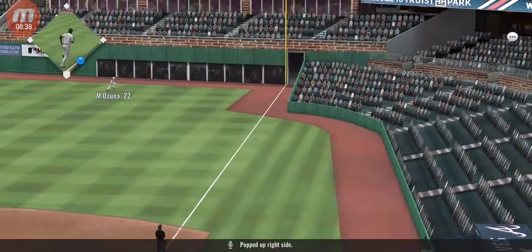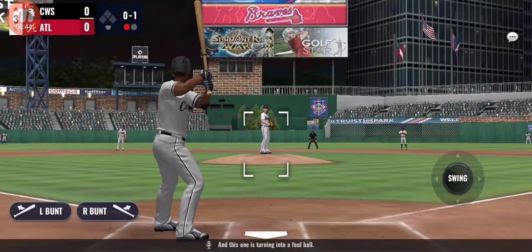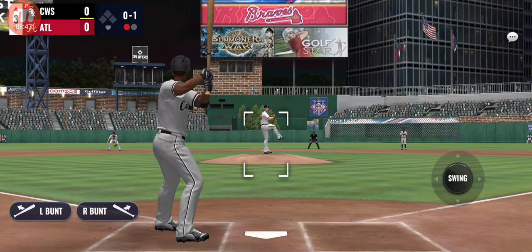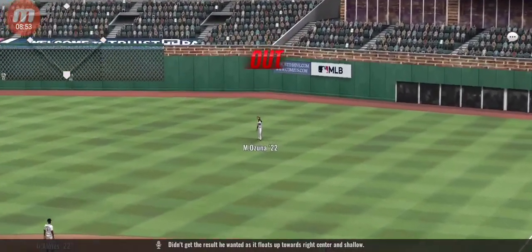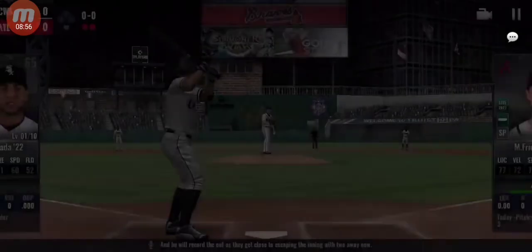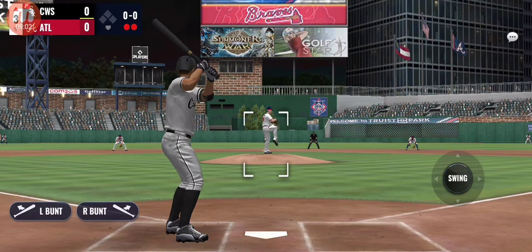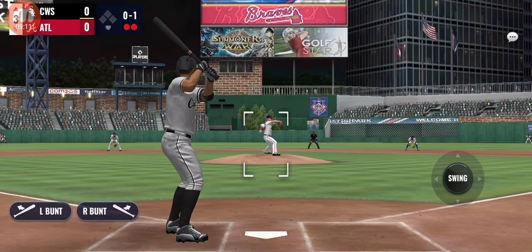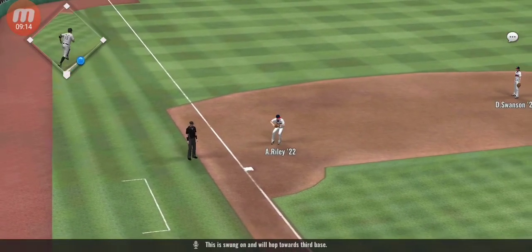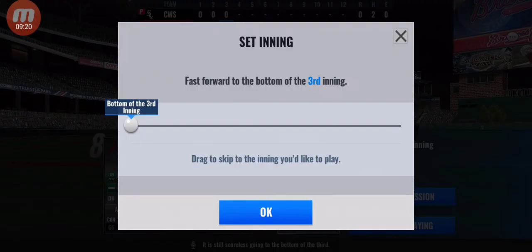Popped up right side. Boom. And this one is turning into a foul ball. Didn't get the result he wanted as it floats up towards right center and shallow. And he will record the out as they get close to escaping the inning with two away now. Oh. Chopped right side. From the stretch. This is swung on and will hop towards third base. Throw gets him. It is still scoreless, going to the bottom of the third.